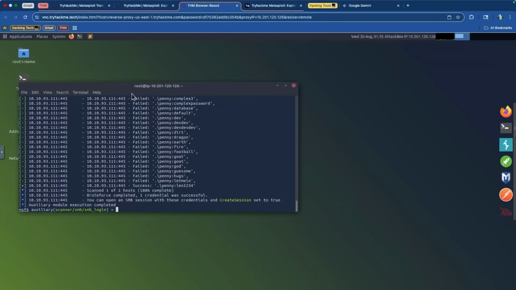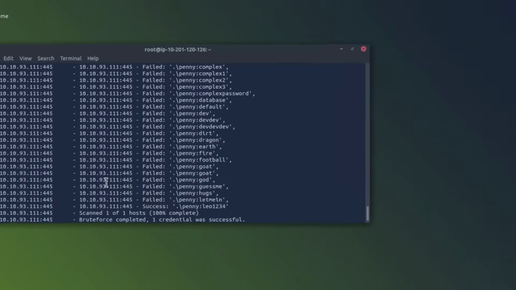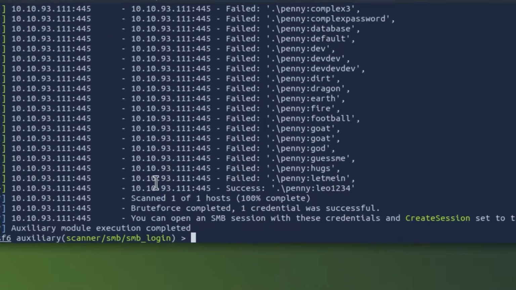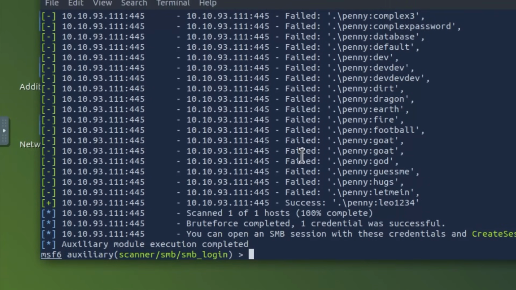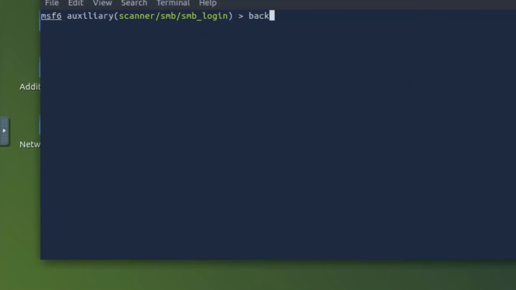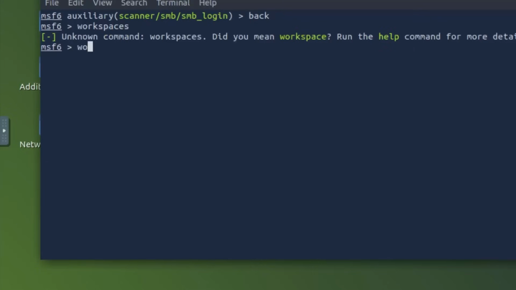And we can even go check to see what our current workspace is right here inside of my initialization of Metasploit. So let's do a quick little clear screen, and we'll go back, and then we'll do workspace like that, right? Or workspaces, or I guess workspace. Let's do that.